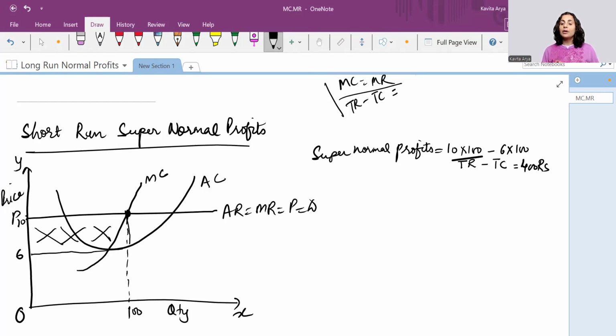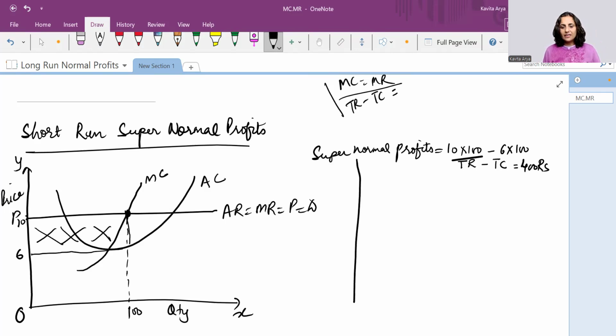short run. But what happens because of this when there are supernormal profits? The other firms also are lured in this market to work, right? So this results in the entry of the other firms, right? Then what happens? Then because others have arrived, so supply would increase, and because supply would increase, so prices would crash. And when the prices crash, let us see what happens in the long run.